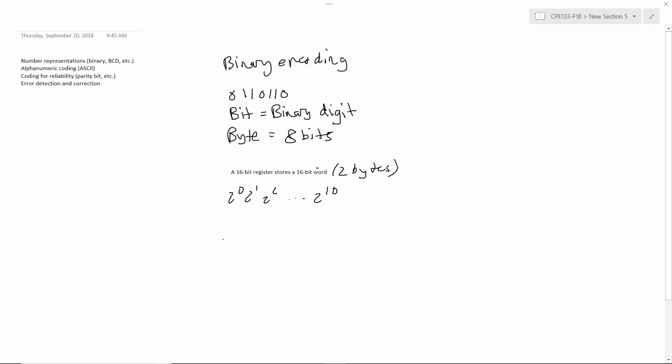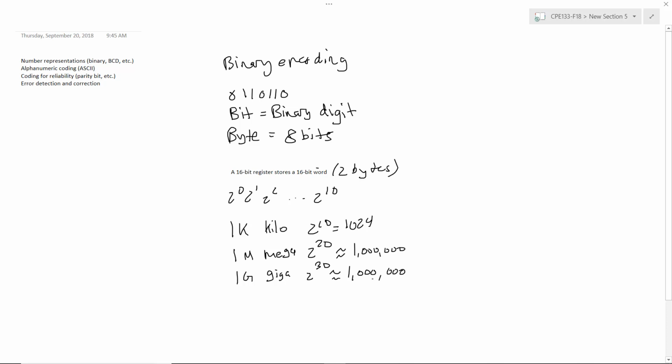Okay, now there's some common prefixes or denominations that we're going to use in digital systems. For 2 to the 10, we'll call this a kilo, 1K, which is equal to 1024. 2 to the 20 is mega, or 1M, and is approximately equal to 1 million. Giga, capital G, is 2 to the 30 and is roughly equal to 1 billion.